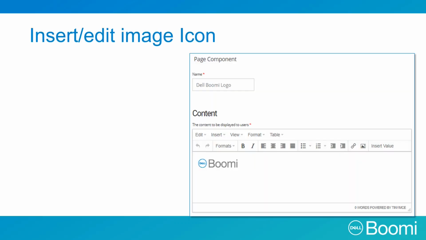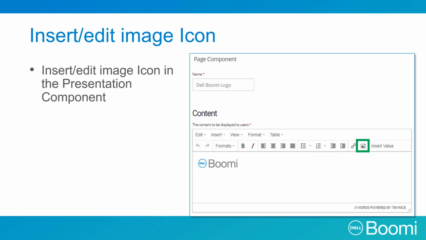In this section, we will speak about the Insert Edit Image icon within the presentation component. The Insert Edit Image icon is located in the same place within the content editor of the presentation component as it is in the step element content editor. Clicking on the icon will open the Insert Image window, and from there, clicking on the magnifying glass and folder icon again will take you to the Asset Manager, where you are able to select a file from your computer drive, or if an image file is already being used by the tenant, you can find that image file there again as well.